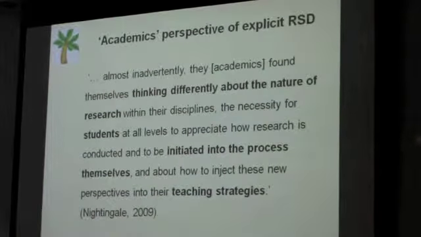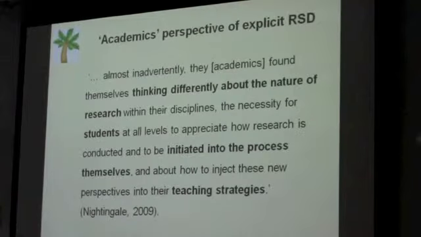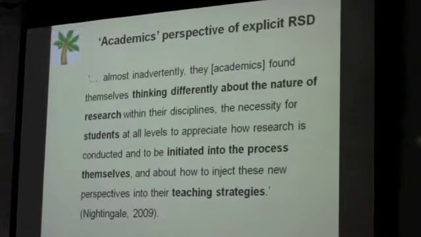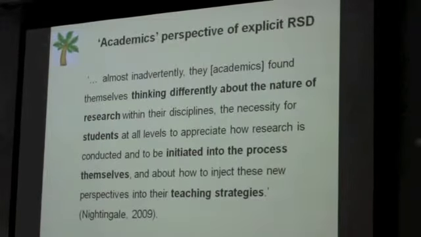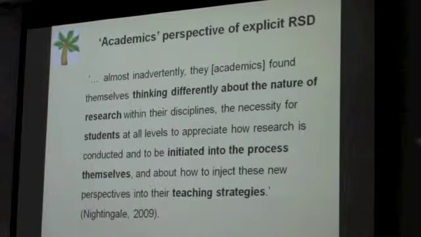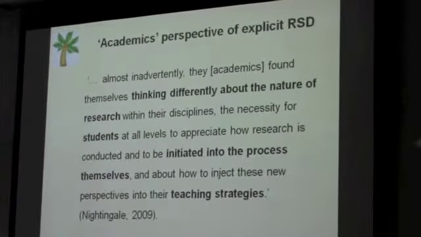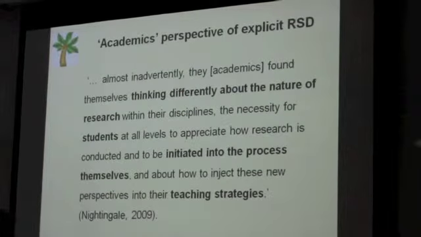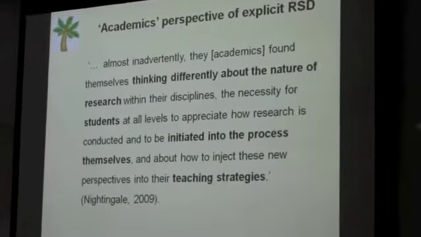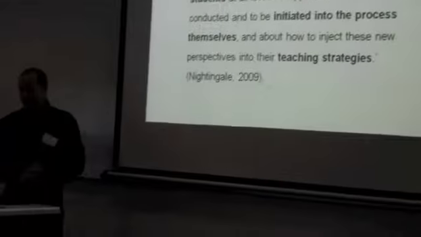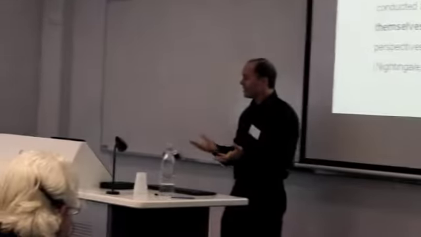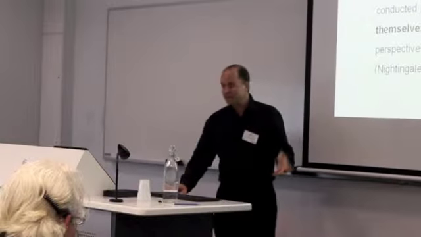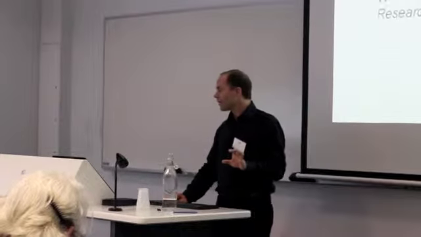So this whole change of approach, using a conceptual framework to change their teaching, started to change the way they thought about research, about the way they thought students should learn in their discipline, and started to create this feedback loop back into their teaching again. So there was a nice meshing between their thinking about their research and their thinking about their teaching. So that's some of the outcomes of the course level one.